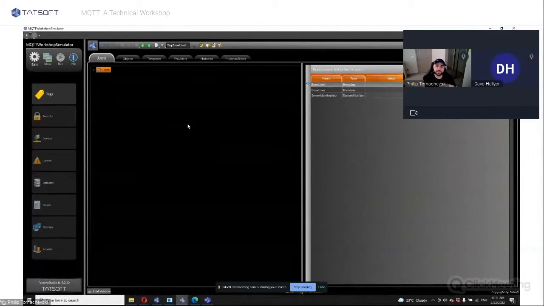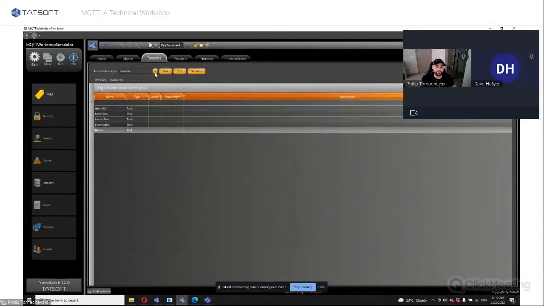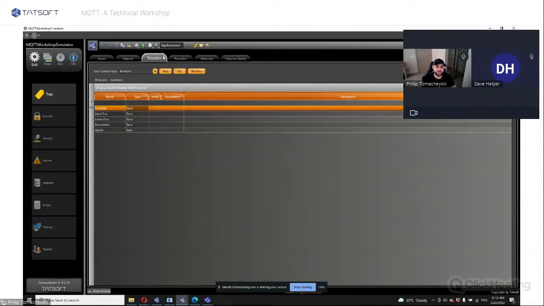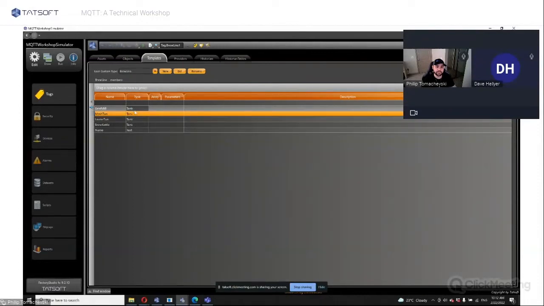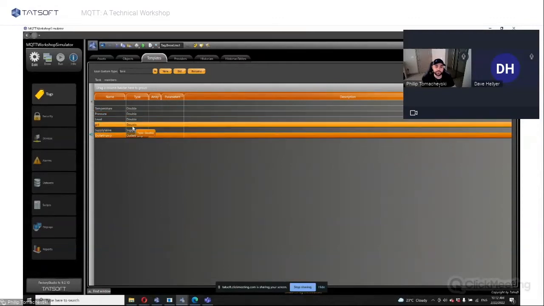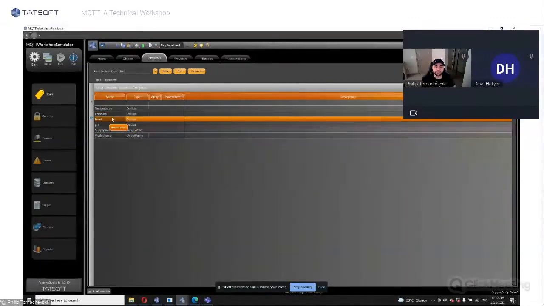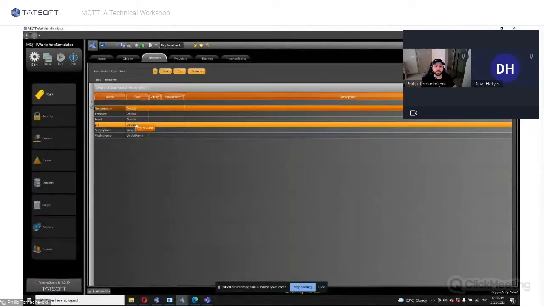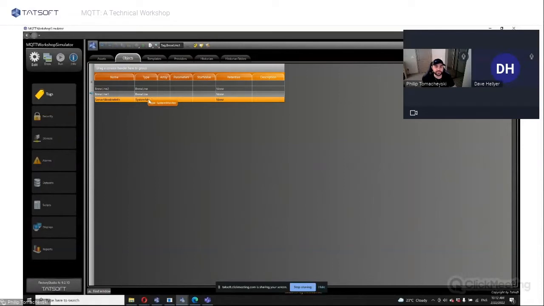Basically, the first application, as I explained before, will be the simulator. Inside the simulator, the first thing we have to think about is the structure of the data. For this example, we created a brew line structure where we have different tanks. As you can see, we have the template here. So we created brew lines. We have tanks. Let's go to the template tanks. And then you have valves, pumps, and properties like pH, level, pressure, temperature, and others. Then you can go and create your tags. Your tags can use the template, and the idea is to use the templates that we have in here.